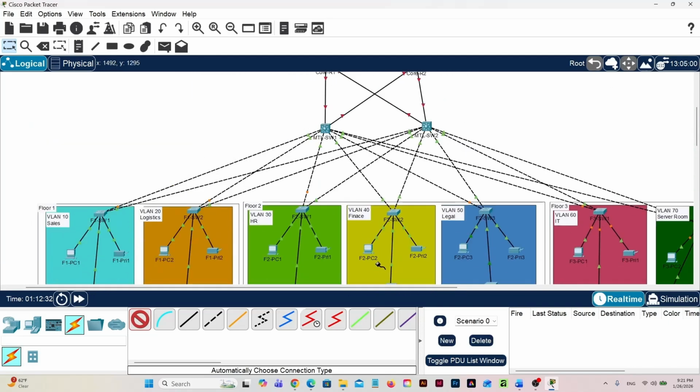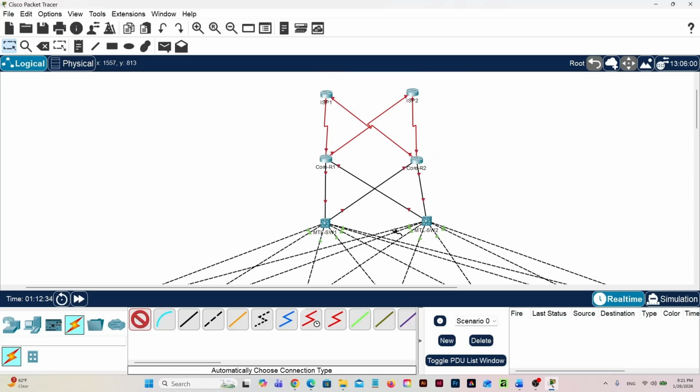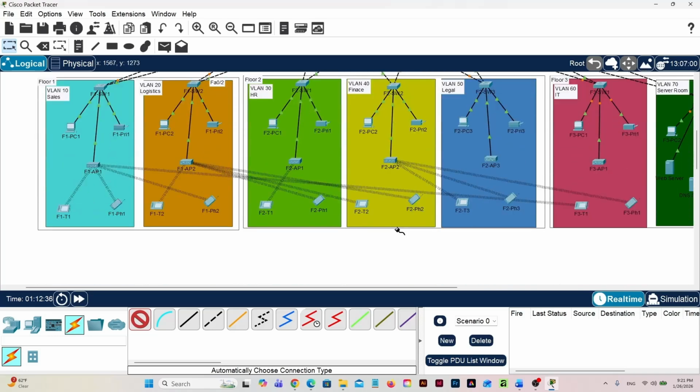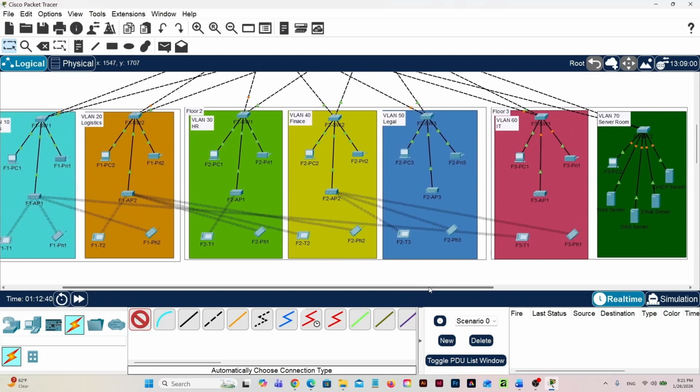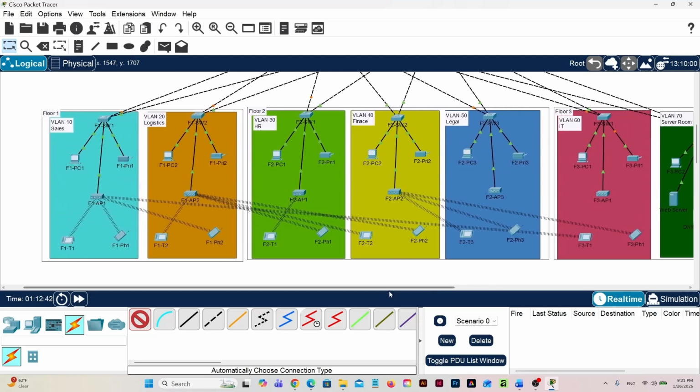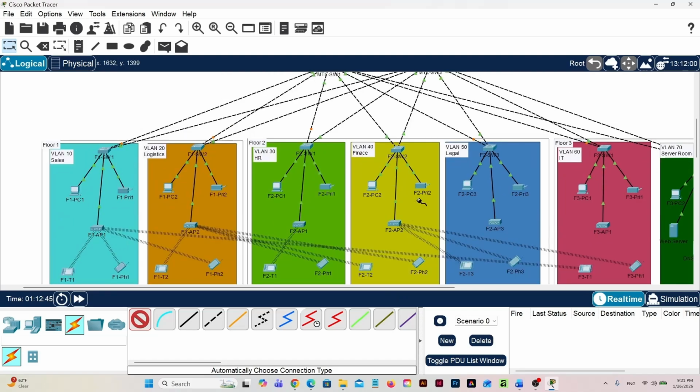Okay. Good. So we are done connecting the devices. As you can see, they are looking very, very nicely. Okay. No confusion. They have been segmented very, very nicely.